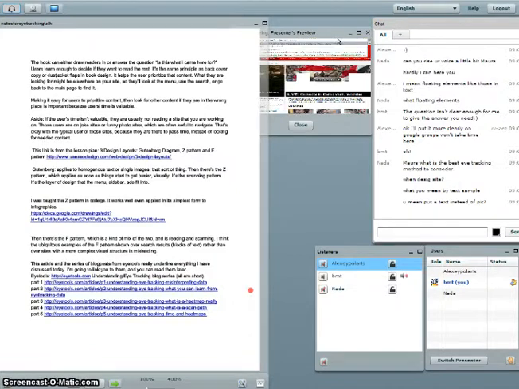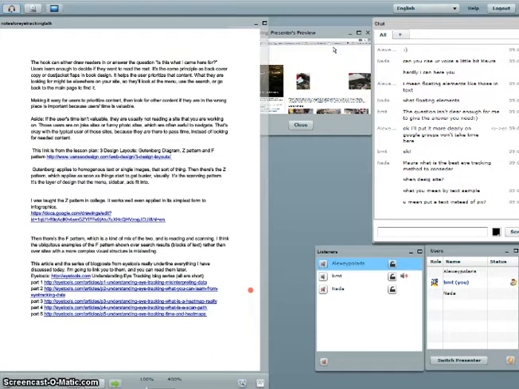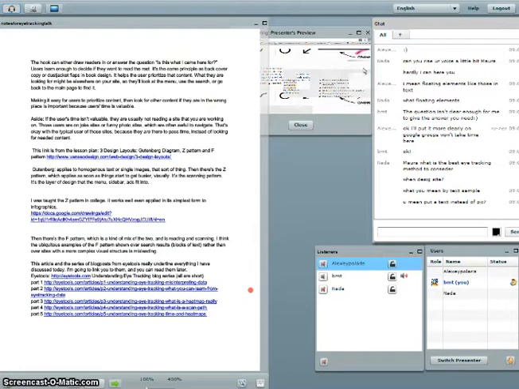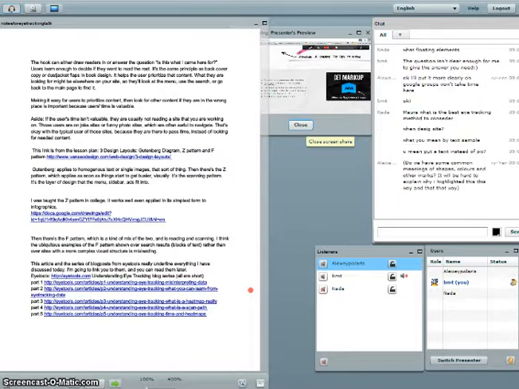This is how to get the bookmarklet. You go to markup.io, scroll down, and because I've got a tiny window here, you click on Get Markup, drag it up to your bookmarks bar, and there you go. Okay, and I'm going to stop sharing now because I don't have anything else to share with you.